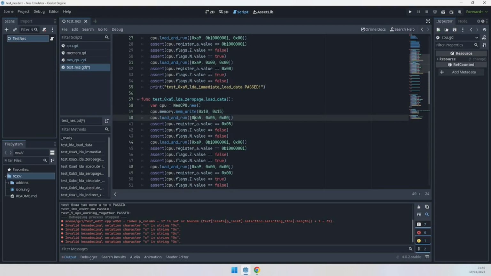So now I want to load the memory from 0x10, and the value should be equal to 0x15. It is not 0, and it is not negative.